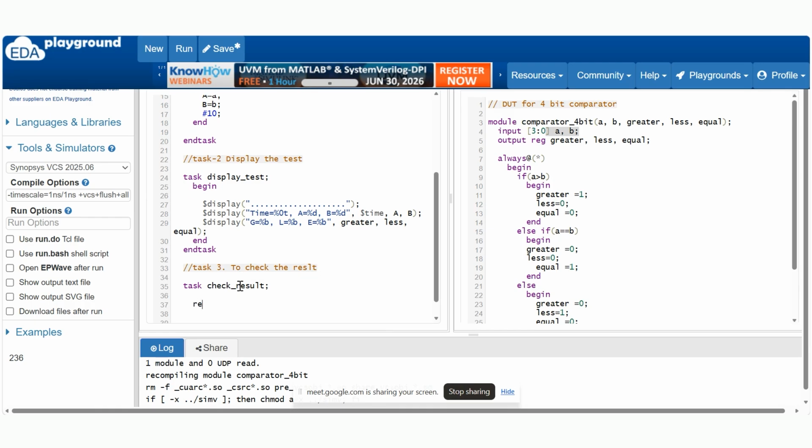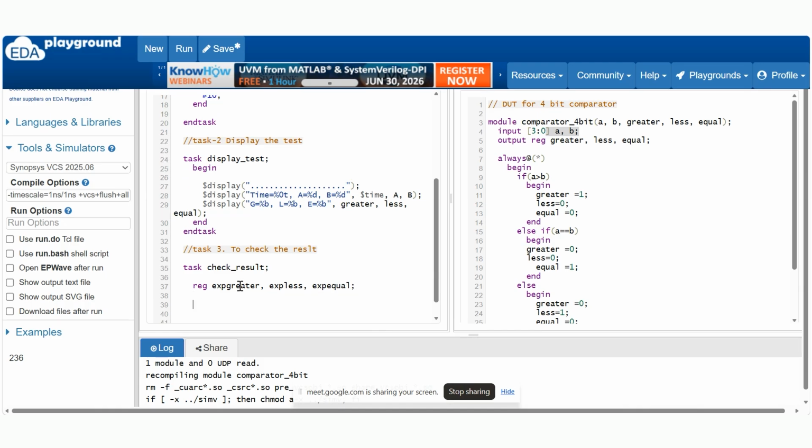So I'm taking three intermediate signals here. Let's say reg, I'm taking expected greater, expected less, and expected equal, right? These three signals I have taken.